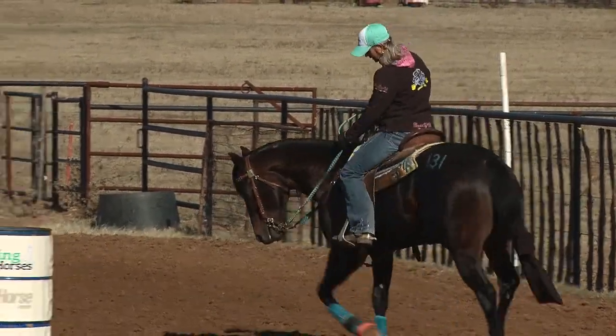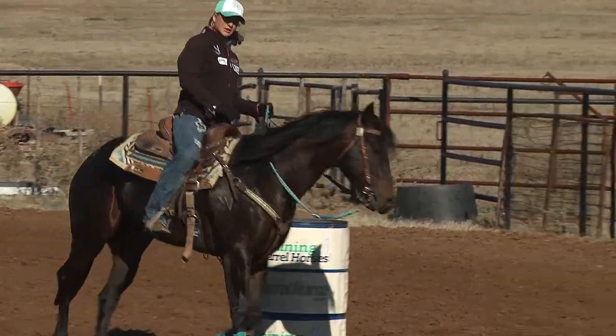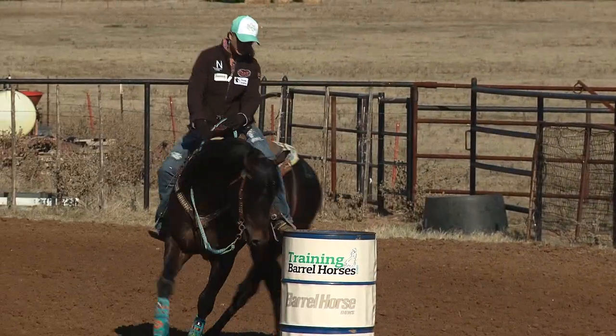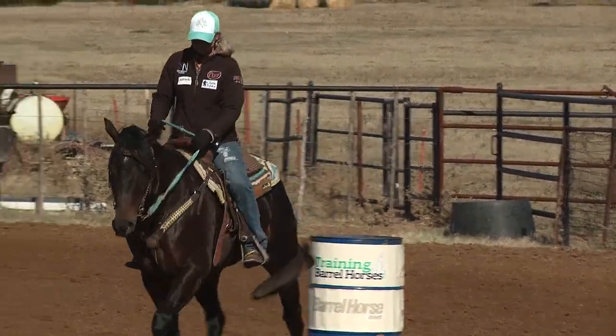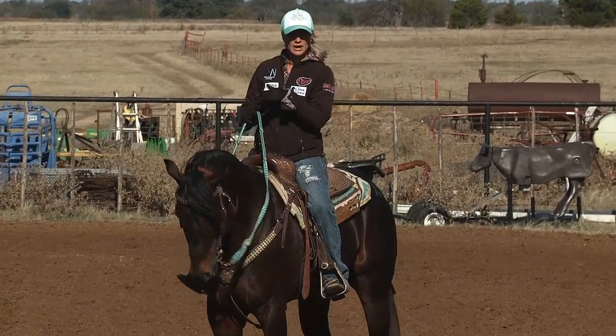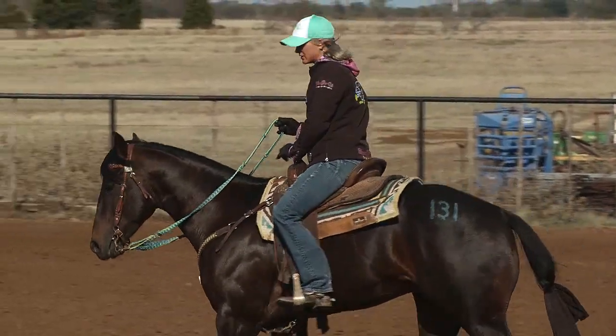In the turn, I'm not pulling hard, I'm just right here. And at the first barrel, around the backside, I kind of turn and face and finish the barrel. I'll just go through the first barrel once and show you a little bit at speed and see if we can catch it.